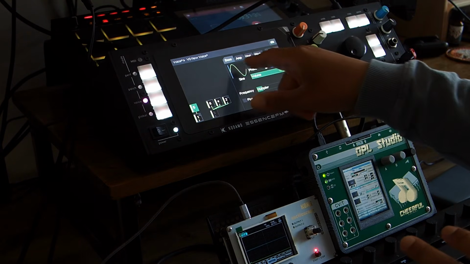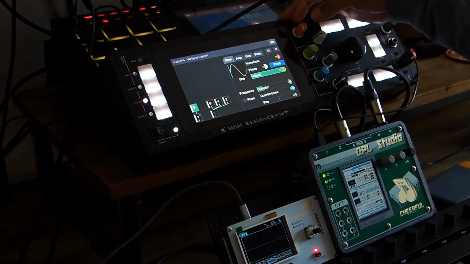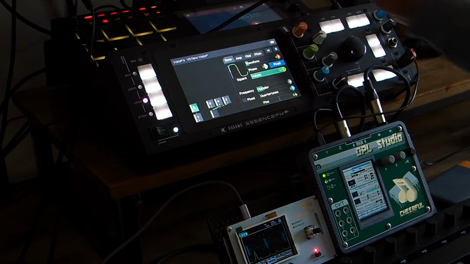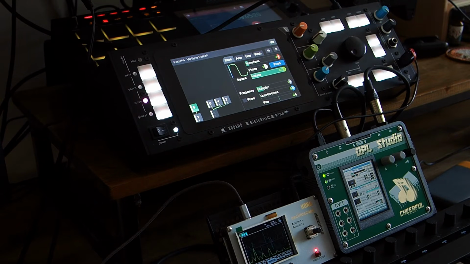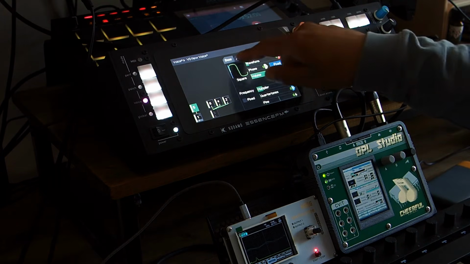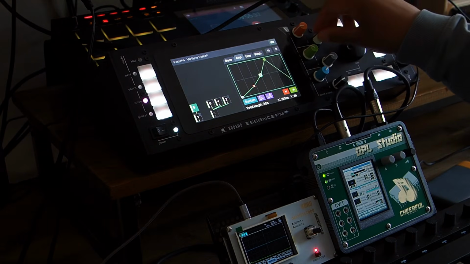Now we need to change from a sine wave for the modulator, obviously, to a square wave. So let's go through the waveforms. Let's just tweak that a little bit.